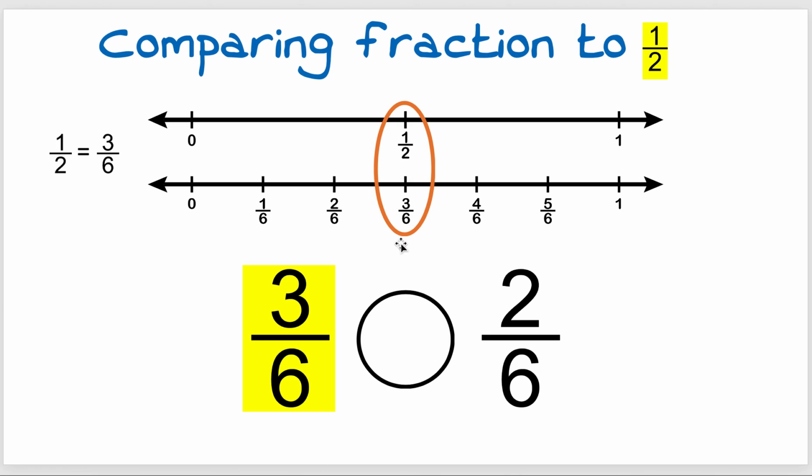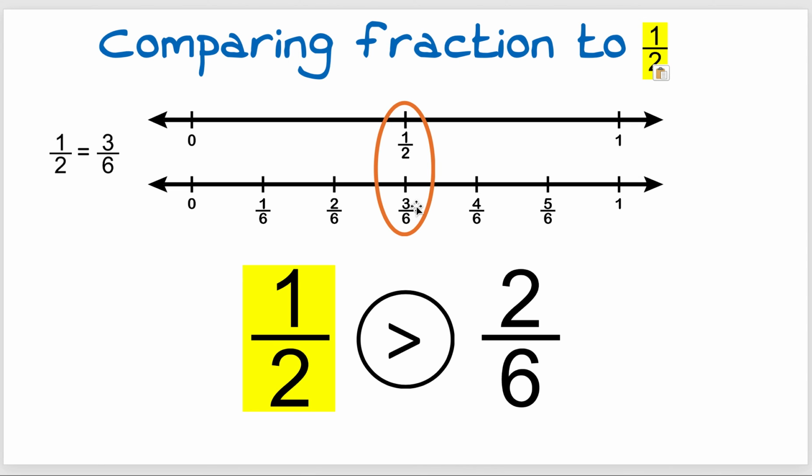Well, on this 6th number line, it's really clear. 2/6 is over here, 3/6 is farther along, so 3/6 must be bigger than 2/6. So if 3/6 is bigger than 2/6, and 3/6 is the same as 1/2, then 1/2 must be bigger than 2/6 also. And when I look at the number line, yeah, that makes sense. Here's 1/2, here's 2/6. 1/2 is clearly farther along on the number line.